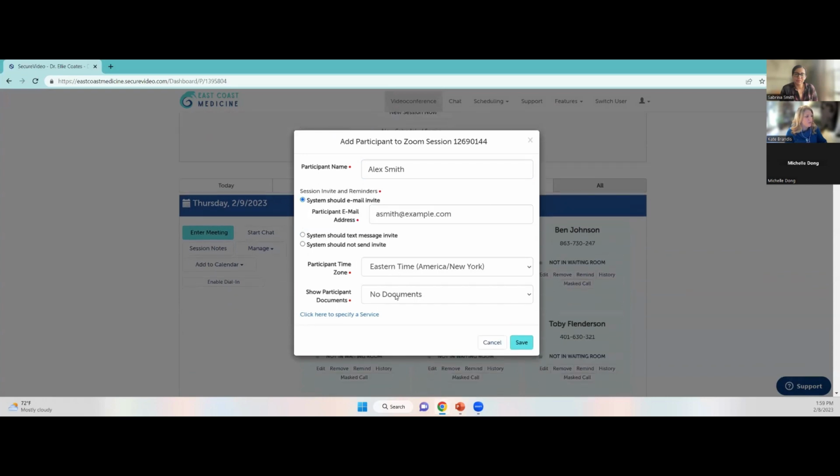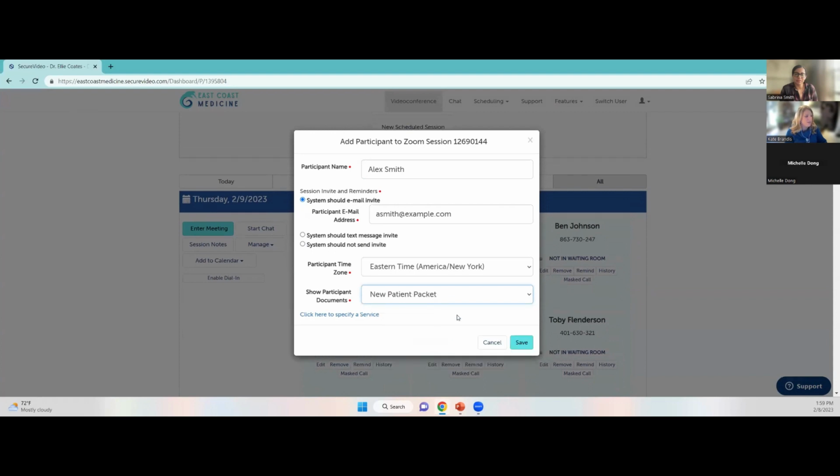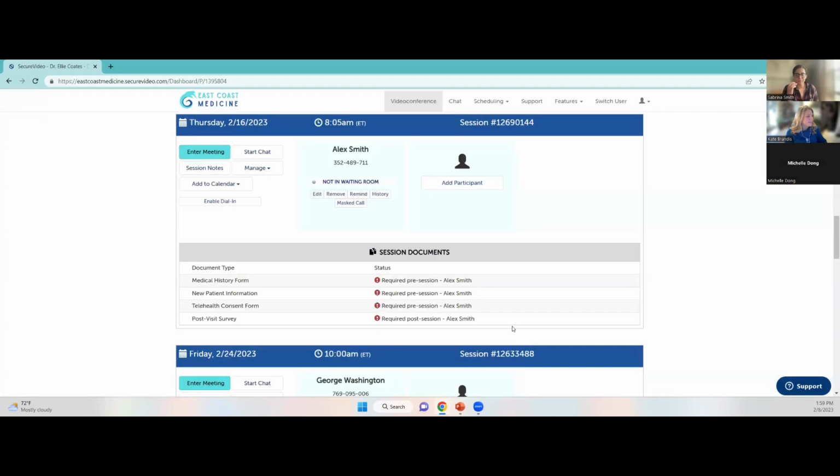And what you would do is, in your account, if you have e-documents set up, you should have your different document packets all configured here. In my demo account, I have one called a new patient packet, so I'll use that one just to show as an example. When you click save, you'll see any documents included in that document packet stack up here at the bottom, and it will show the status of those documents in real time.